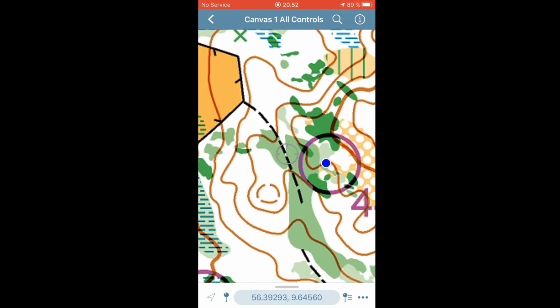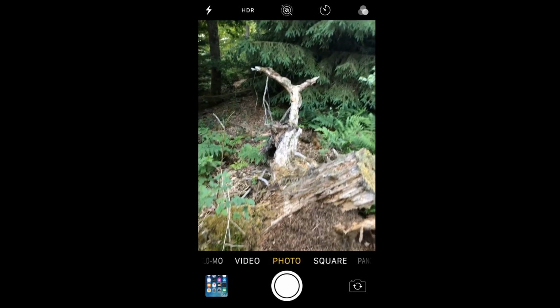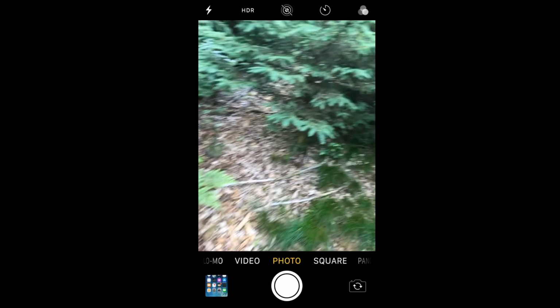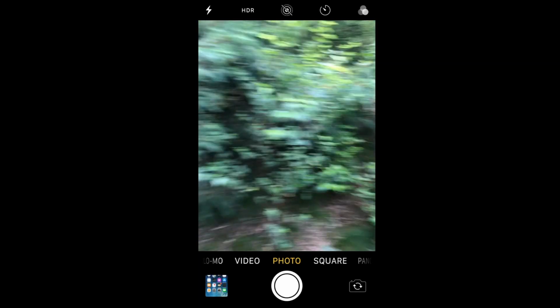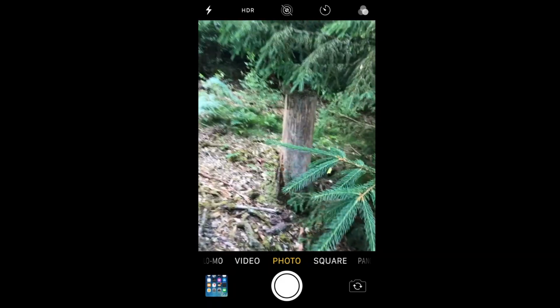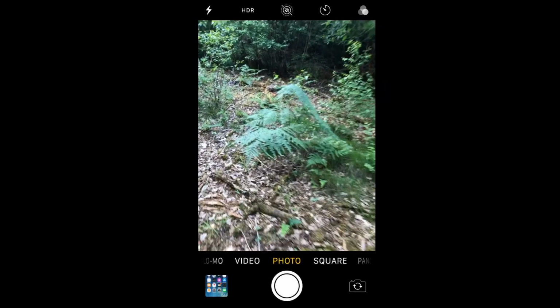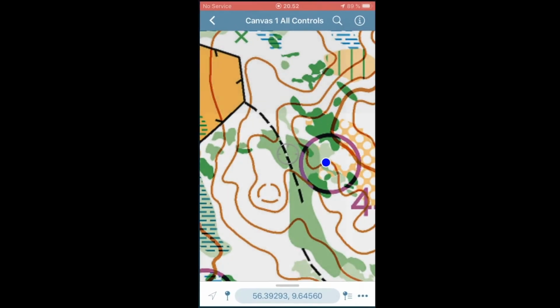So if we place the control here on this rootstock, on one of these trees here, we should be okay. And you can see why somebody would question whether this control was actually in the right location, because it's very difficult to see.